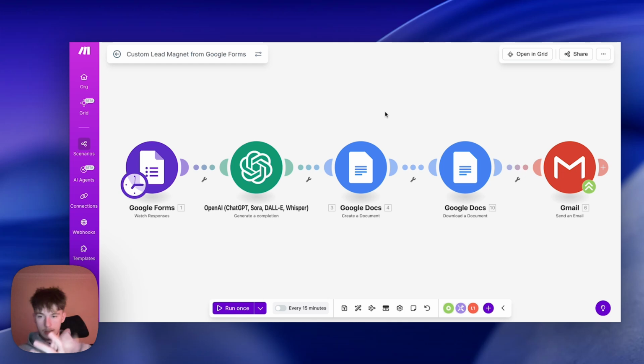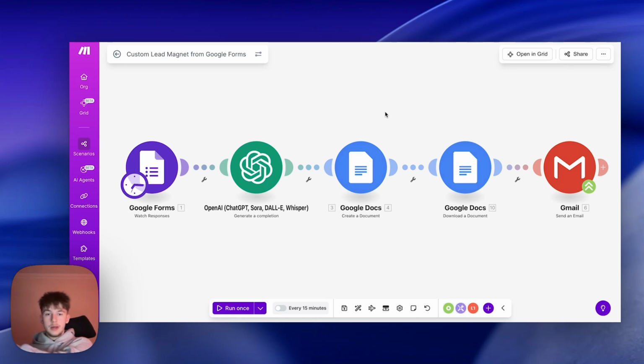Essentially, just to summarize it a little bit, we're getting information from them from our landing page. We're creating a customized ebook or game plan for them, or whatever you might want to come up with. Then we are downloading that document, and then we are sending them the email back via PDF and tailoring it back to them. So saying, look, hi name, which is the name you got from the Google form, and then implementing that into the email, saying, look, I've created this custom game plan for you. Hope you find it useful. Right? So you can go ahead and do that.